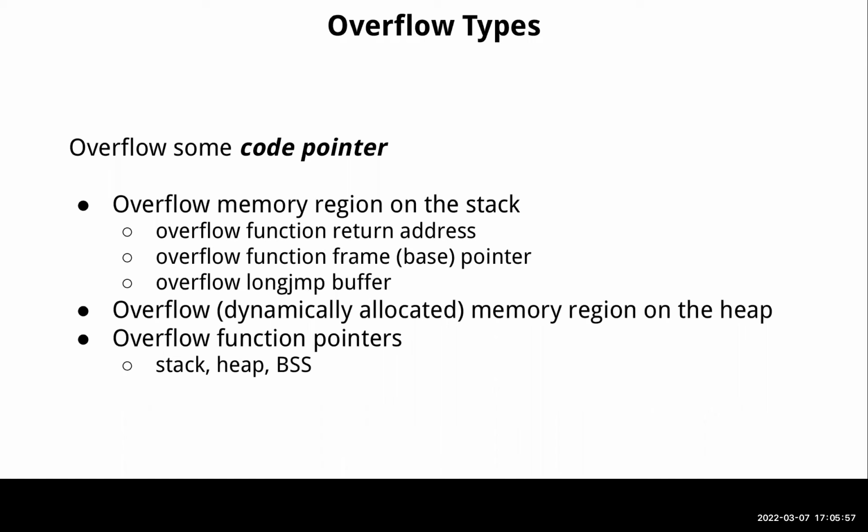How many of you program in C++? Not only C. If you program in C++, the C++ classes have virtual tables at the beginning, and the virtual table has a lot of code pointers. Imagine the instance of that class is on the stack and you overwrite that, then it's a stack-based overflow. But if the instance of the class is not on the stack, and you use new to create that object, it will be on the heap. You can still overwrite it, and that will be a heap-based overflow. So those are approaches you can use to overflow some code pointers.